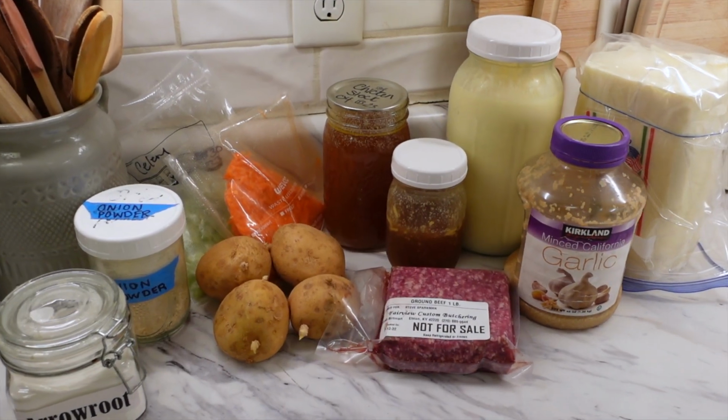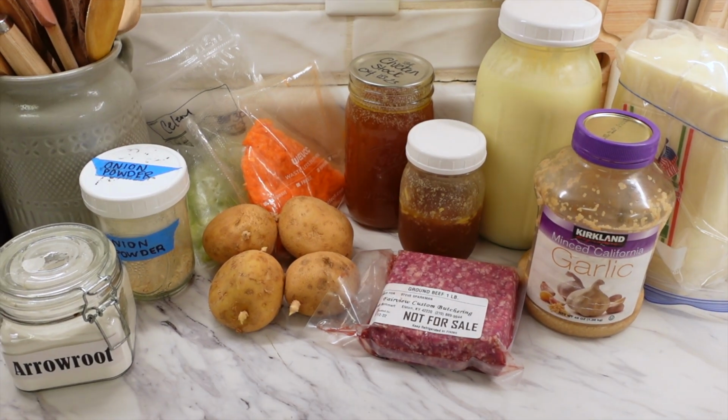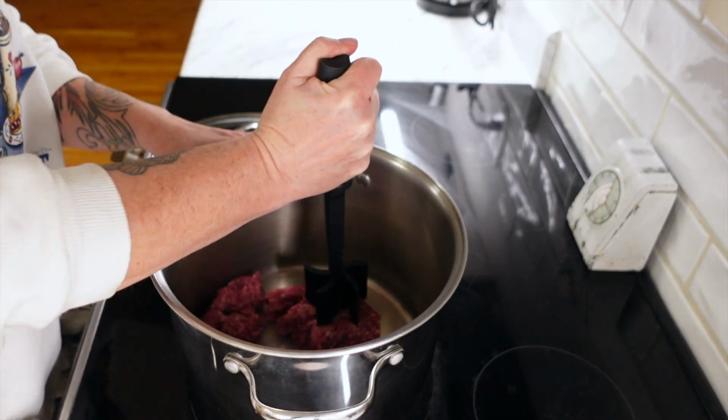For our last meal, we are going to make a delicious soup. It is a cheeseburger soup. It turned out really well, and I definitely will be making this again. It was delicious. So what you want to do is take 1 pound of lean ground beef.